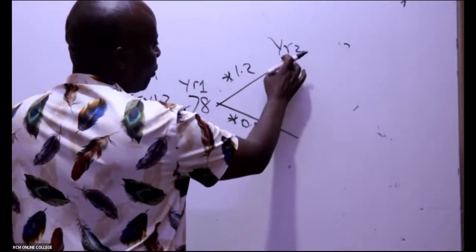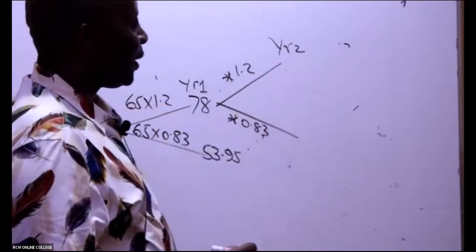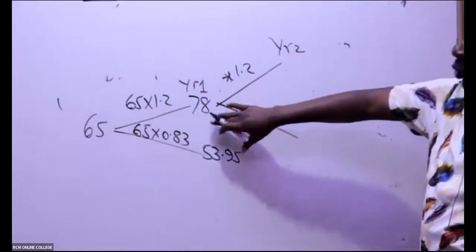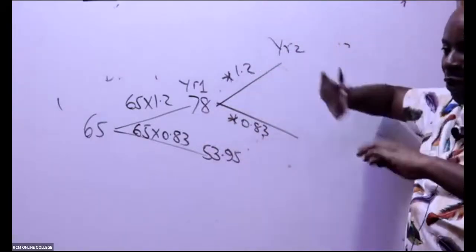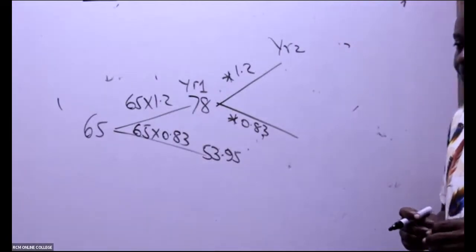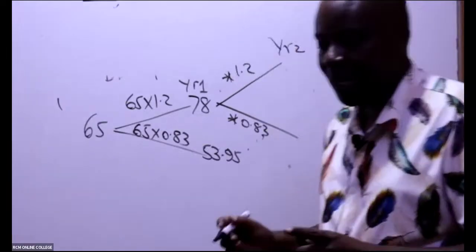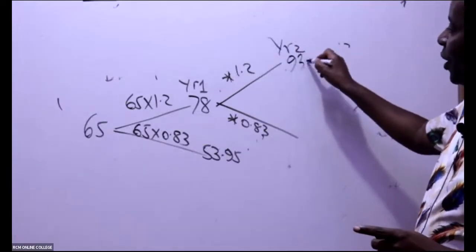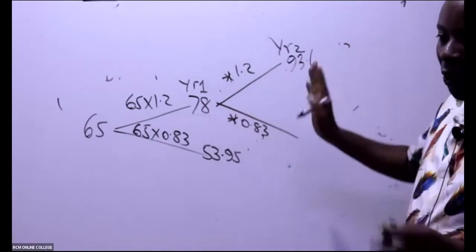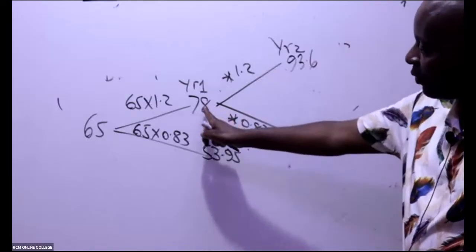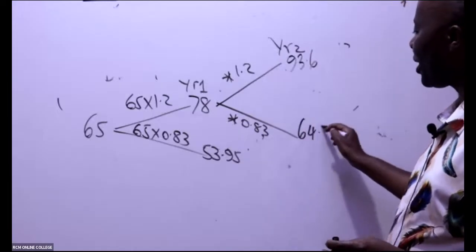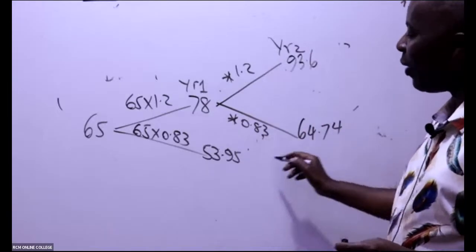So is there somebody who is able to give me this figure? So 78 times 1.2, what figure am I able to get? If it goes up, if it was 78, there are two possibilities going to year 2. It could either go up or down. So 78 times 1.2 gives me 93.6. Yeah. What if it goes down? Remember the up and down, those are constants. If it goes down, it will be 78 times 0.83, which gives me 64.74.